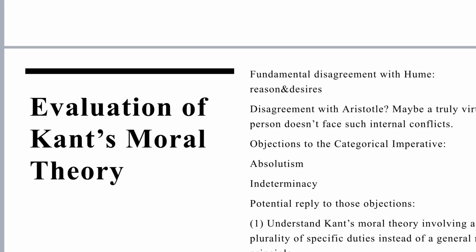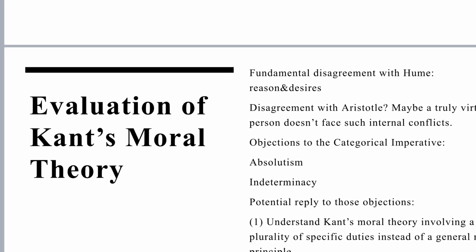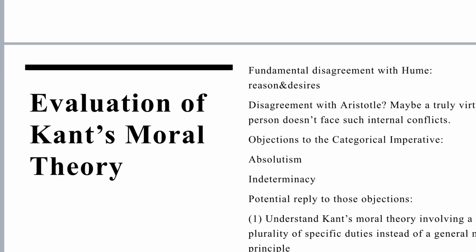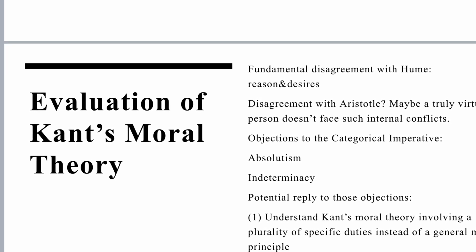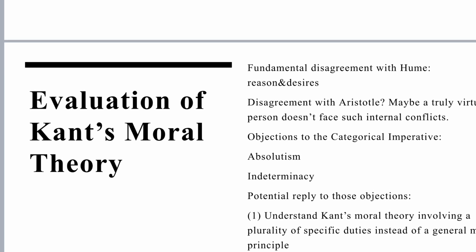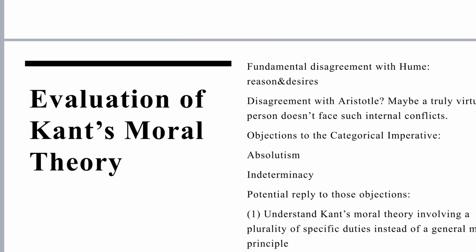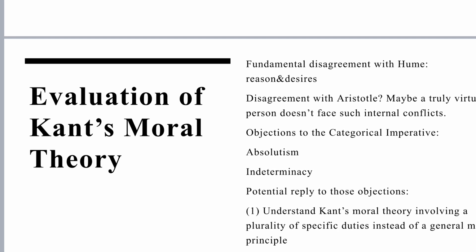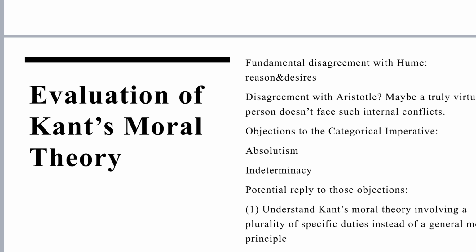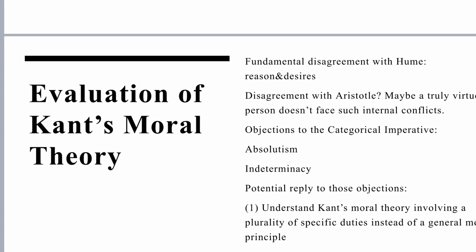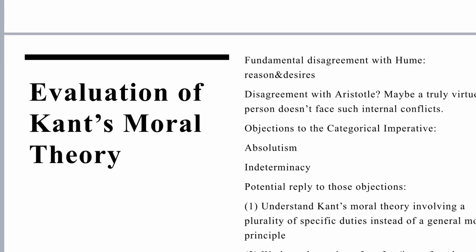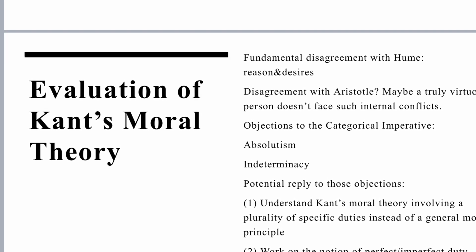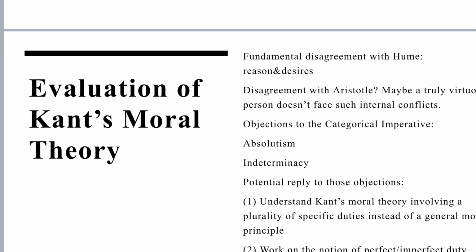So is it a good moral theory? How should we evaluate it? Does it have certain problems or weaknesses, or can we raise some disagreements with it? So let's talk about this. So firstly, Timmins points out that Kant has a fundamental disagreement with Hume's instrumentalist view of practical reason. So Hume contends that reason serves desires, and categorical imperatives, so requirements that are not based on desire, cannot be valid. So recall when we talked about categorical imperatives, we said Kant wants some kind of universal moral rule that is not dependent on individual circumstances or individual's desires or goals, but is universal and can be applied to every single individual, whatever they think or desire or feel like.